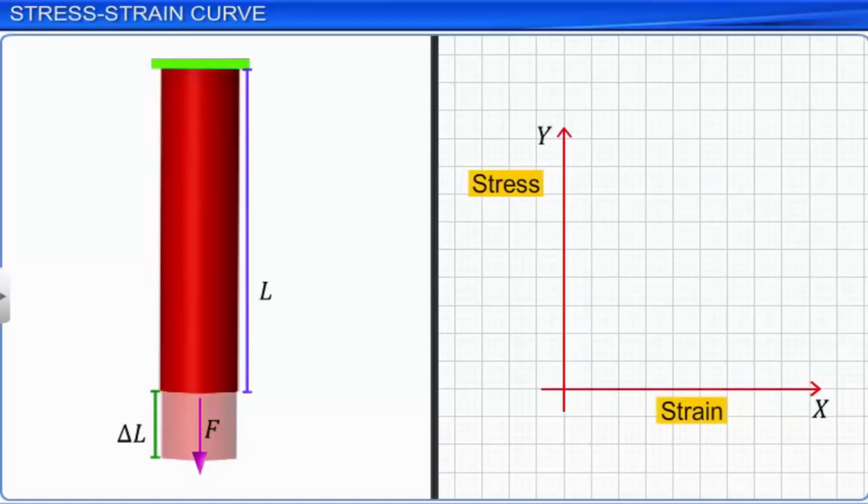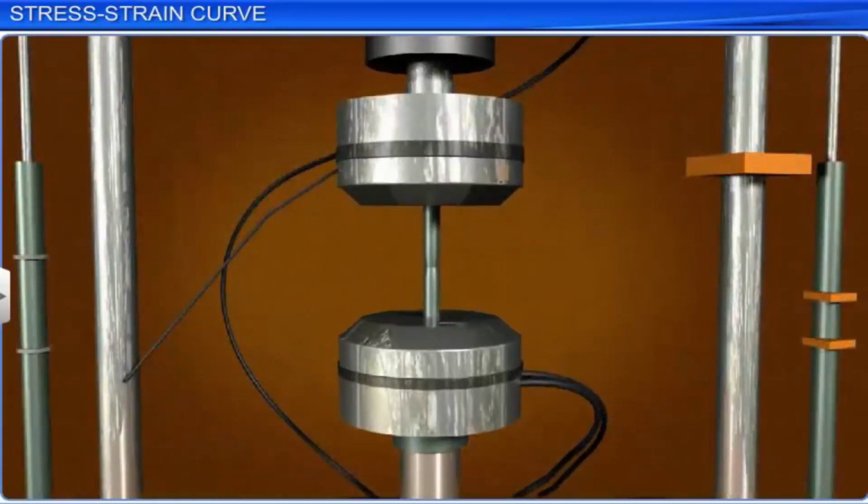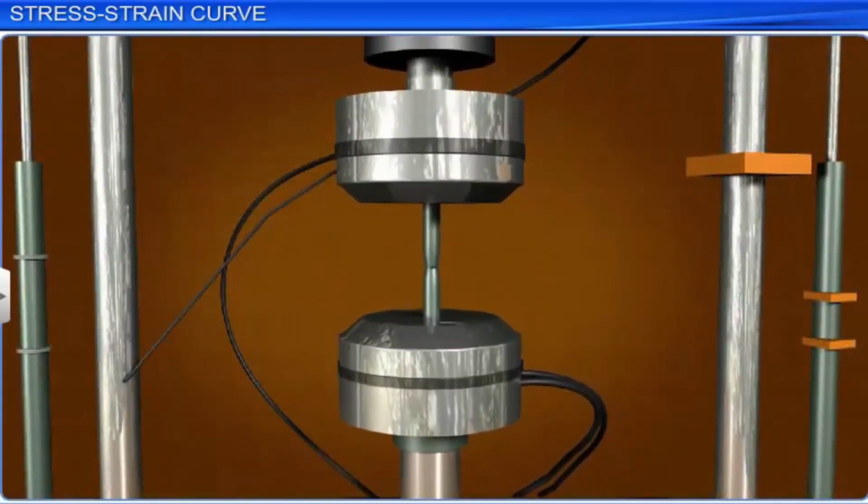In a typical experiment to study the relationship between tensile stress and strain, the material in the shape of a rod or wire is held fixed at one end. The other end of the rod is subjected to a load, which is increased in stages. The elongation of the rod is measured at each stage. A machine used for stress testing is shown on the screen. The two ends of the rod are held between the top and bottom grips. One end is fixed and the other end is pulled to apply a precise load.